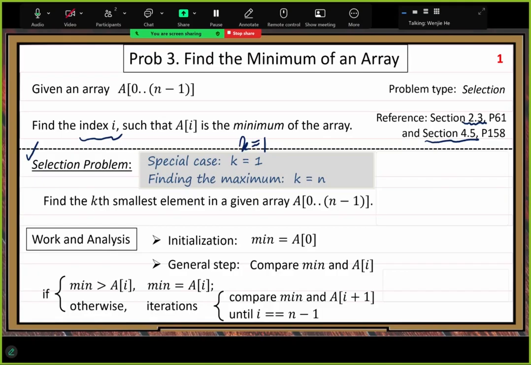So probably you also use another variable to store the index.